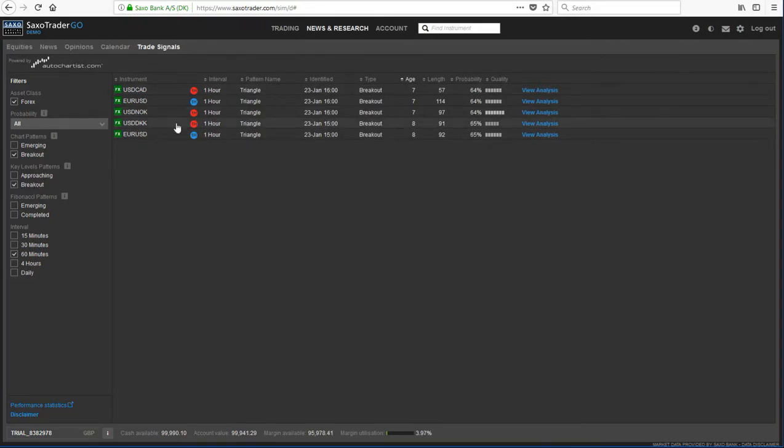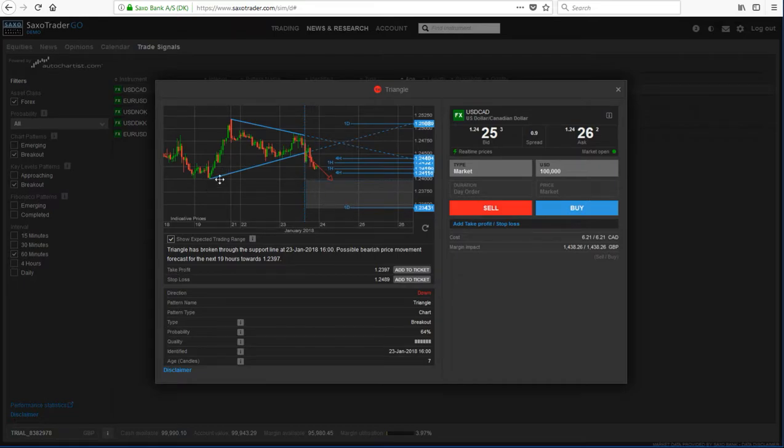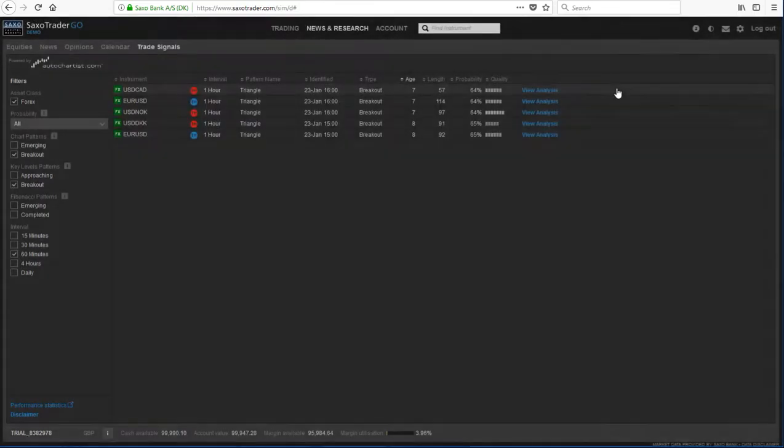To give you an example, they're bearish on the 1 hour chart as of 4 o'clock this afternoon. Let's take a look why. There you go. It broke out of their trend line to the downside. They want to enter and they want to take profit, you can see it here, at 1.2397. That's where they think it'll go next. So this is what they do, their trade ideas. You've got that as well on Saxo.